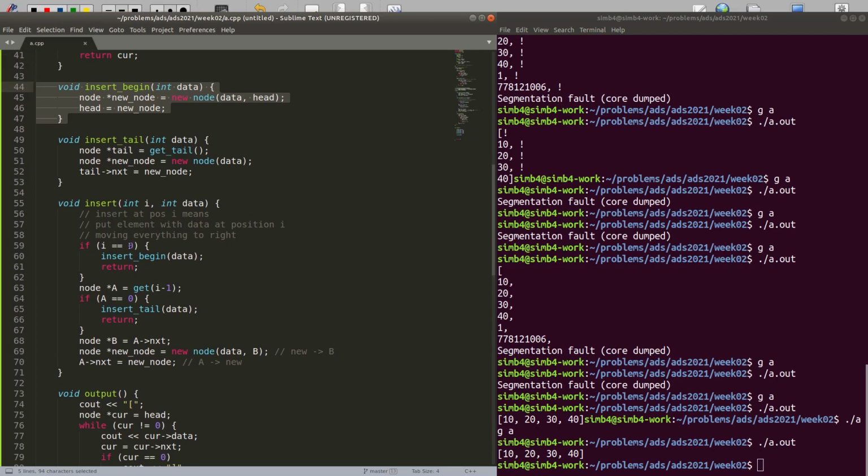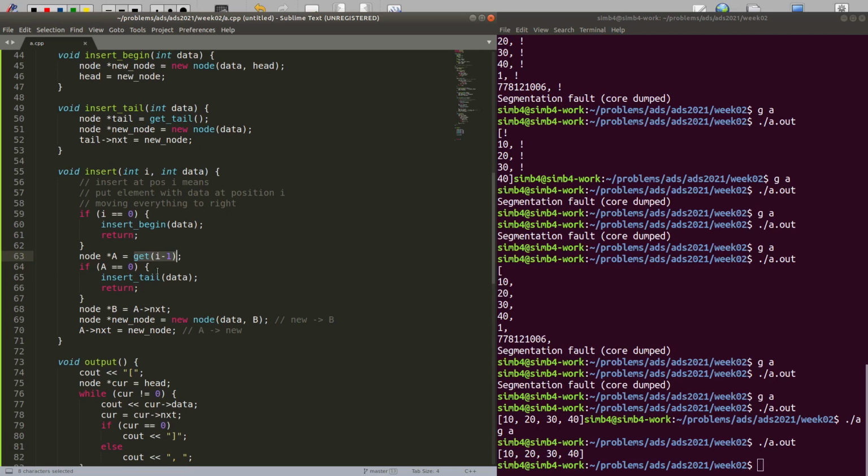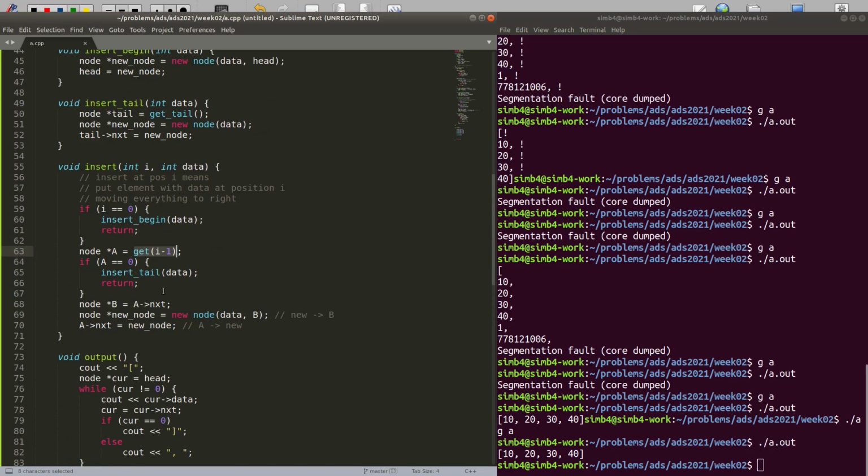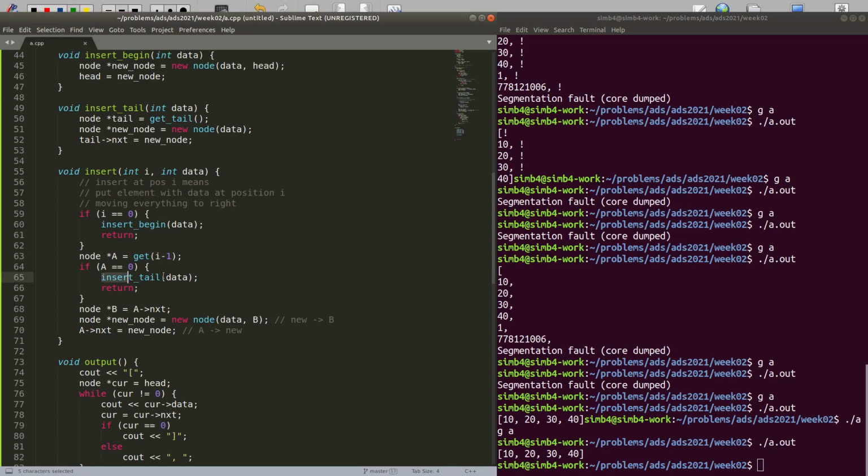Then we insert that to the tail again, but not via this one, because get I minus 1 will get us the actual tail of our list. So this is always going to be the tail of our list in this example. So we're not going to do this, we're going to do this.